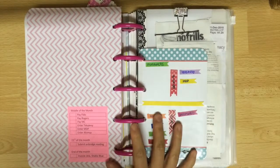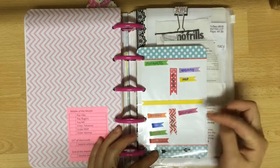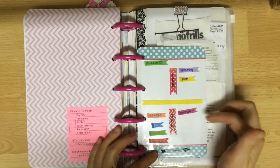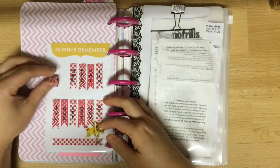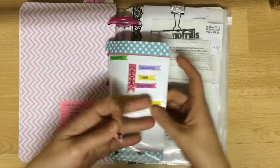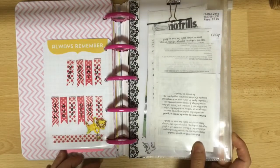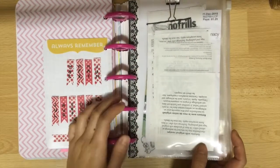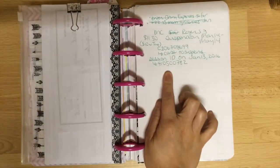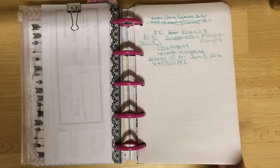I keep a journaling card at the front of my finances section — I have the current month on one half and the next month on the other half. Once I make a payment I transfer the payee over to the next month to remind myself I've paid them. Once all the payees have been paid, I simply rip off the month and tape on the following month, which I keep at the back of the card. I use the same washi to keep track of my recurring monthly expenses, and I have a poly envelope here to keep all my receipts. I attached washi tape to the edge and then punched my own holes, because the holes that came with the original pouch didn't fit my rings. If I don't have a receipt, I jot down my expenses to enter into a computerized spreadsheet so I'm aware of my cash flow.